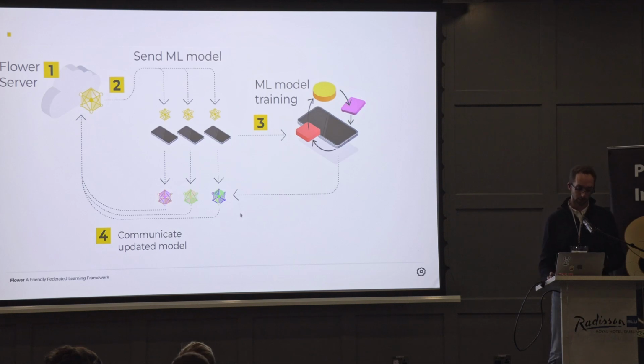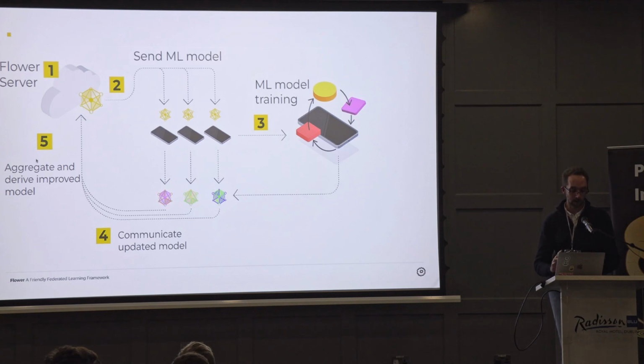These models are communicated back to the server, and then one of the key stages in federated learning is defining how you aggregate these models, which means now I have n models because I have sampled n clients. How do I obtain a single model out of this? You could take the average, for example, because after all, these machine learning models are just big tensors. And in fact, this method of just taking the average, which is called FedAvg, is one of the most standard ways of doing it. It's the way we are going to see it in the example, and it's one way that actually works okay in practice, but not always.